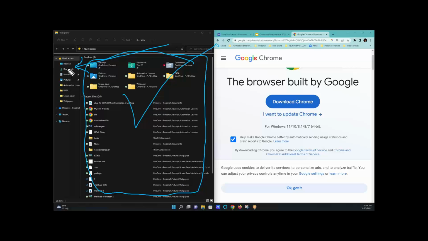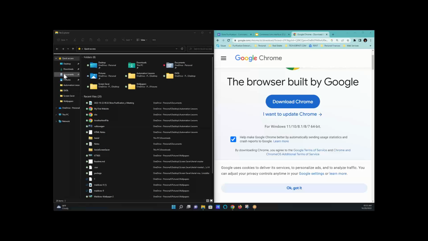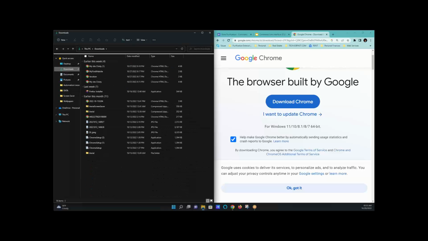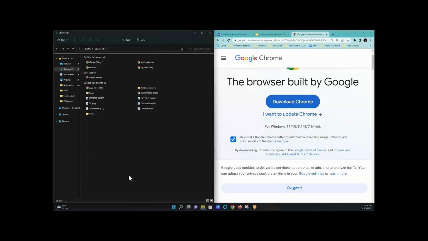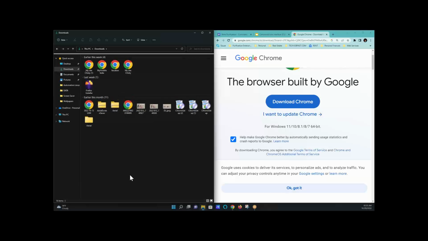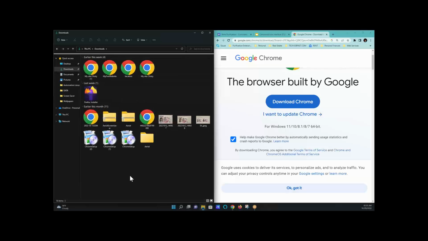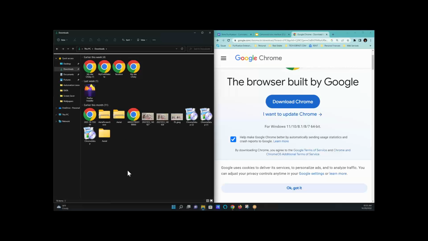But if I click on download, it's going to open up here and show you what's inside the download folder. So let's do that. If I click on downloads, notice it opened up here, and I can do a few things. I can enlarge it. I can press Control Plus and it gets bigger. I can display it the way I want to.